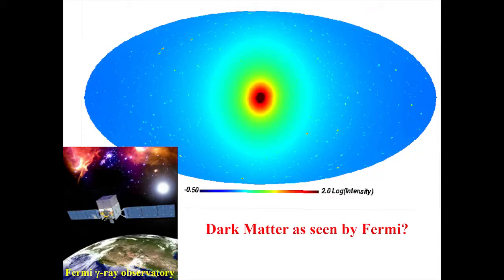So then the question is, will you see it? For example, with the Fermi telescope. People have been looking hard. They're not yet convinced they've seen these effects. The other way in which the nature of the dark matter affects things is that what the picture looks like depends on what you assume about the dark matter.